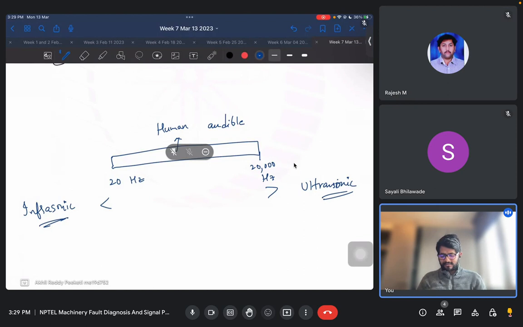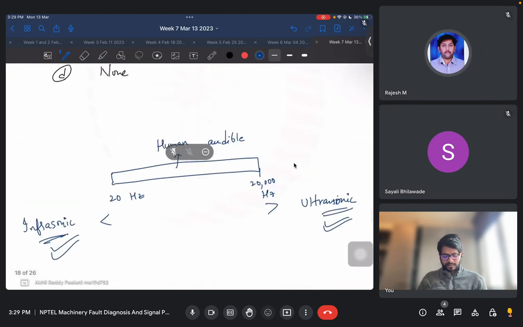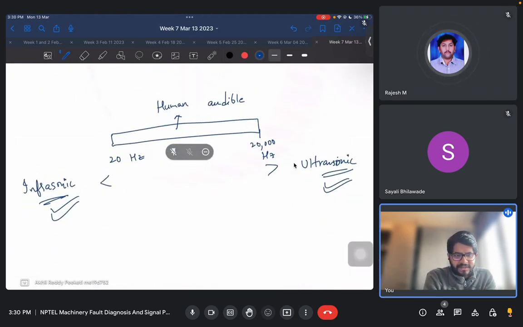So the human audible range is from 20 to 20,000 hertz, less than that is infrasonic, and greater than that is ultrasonic. Supersonic is actually when something is traveling inside a medium faster than the speed of sound in that medium. So it refers to that, not to a type of sound. Take jets which travel through air at speeds greater than the speed of sound in air. The speed of sound in air is around 300 meters per second, so if any object is traveling faster than that, such speeds are called supersonic. It is referred to based on the speed of sound in that medium.